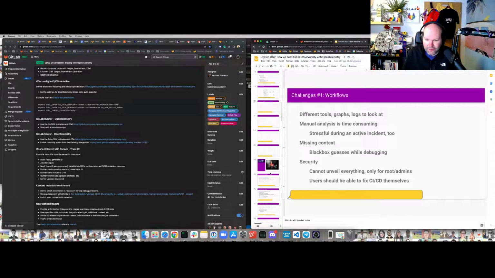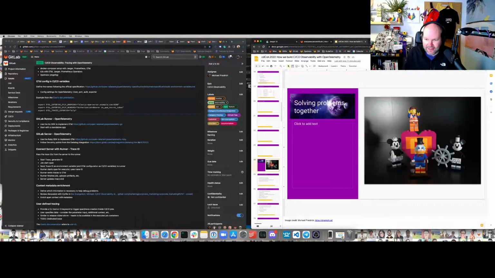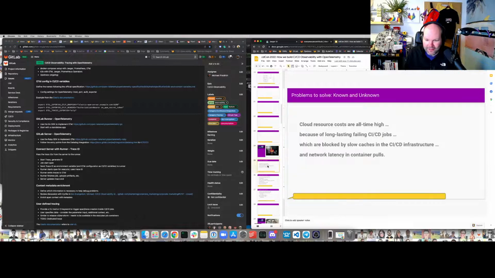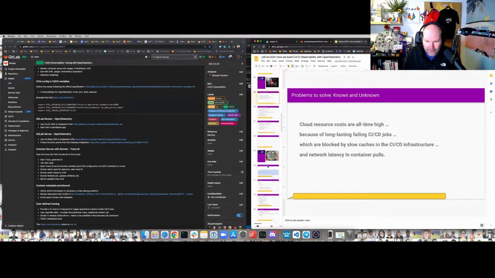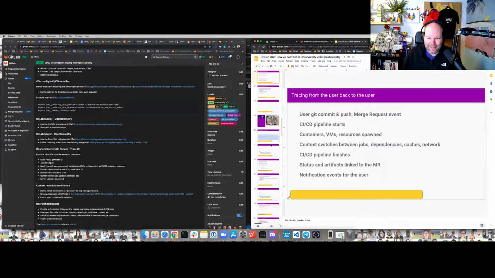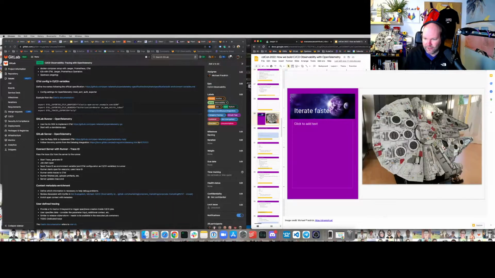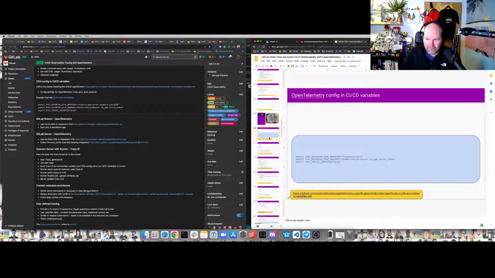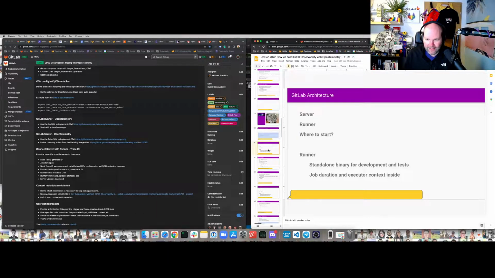One of the most challenging parts is where to get started. We really want to solve the problems, and the thing is, I as a user want to get feedback and want to configure that and immediately see what's going on. What I actually was looking for is we need to understand the GitLab architecture.